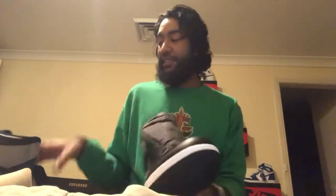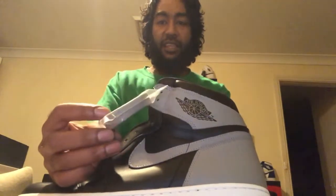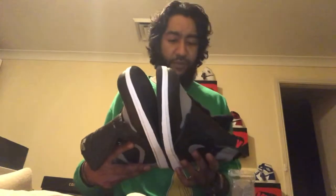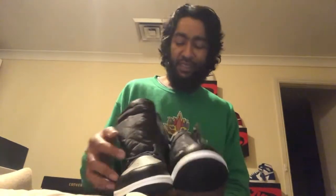Looks like these are laced up with a black pair of laces, and they come with a gluey smelling pair of medium gray laces as well. Midsole is white, not no sale midsole. The outsole is black, gonna be easier to keep clean. Dude, these are sick. The midsole is gonna take some keeping white. The rest of the shoes gonna stay nice and easy to clean. I reckon it's gonna wear in real well. It's got that nice type of leather that's just gonna wear. Not that these are gonna get beat.